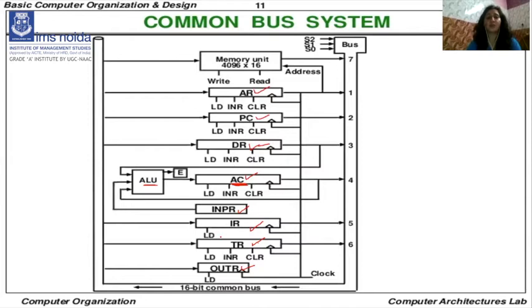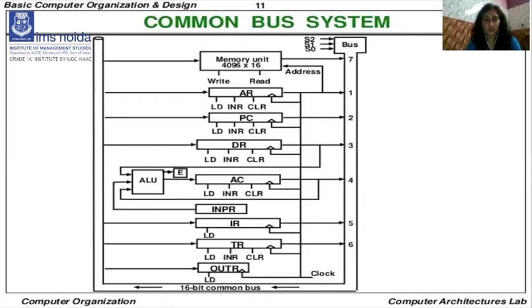In this diagram, in the common bus system architecture, here we use 8 various types of registers. And what we want to show here is how these various types of registers communicate through the bus. Means if, suppose, the program counter wants to send the data to the address register, or the data register wants to send the data to the accumulator, these are communicated through this common bus, right?